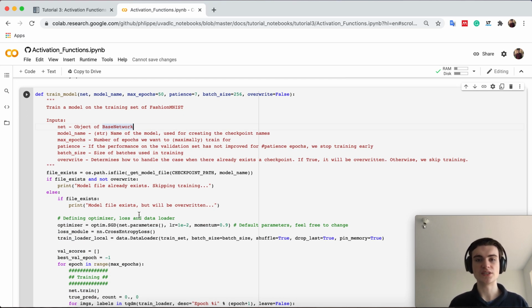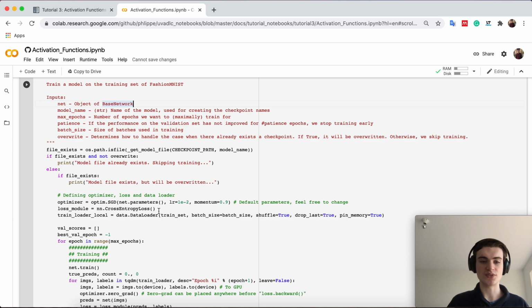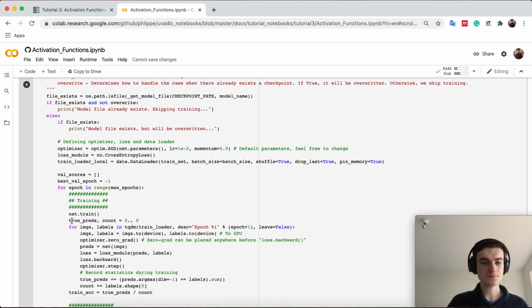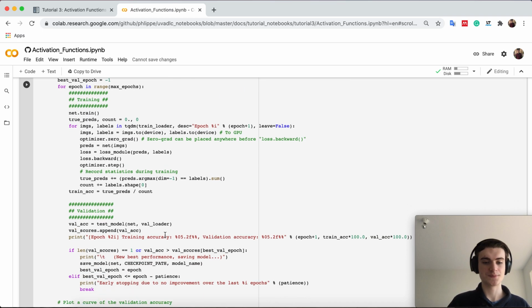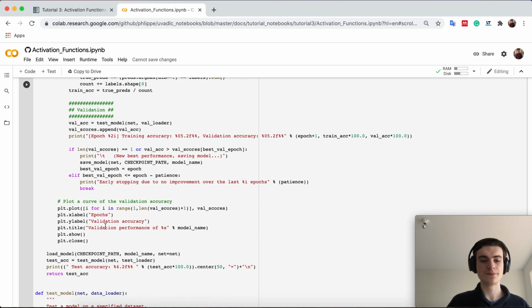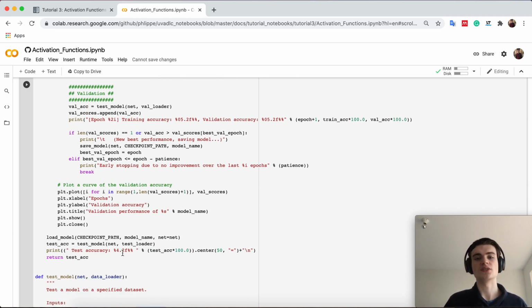So I defined here a training function, which you can also go through in detail shortly. We have here an SGD optimizer, and we use cross entropy loss. We then have our training loop, where we push the data to the GPU, push the input through the model, calculate the loss, do the backward pass, and optimizer step, and just record some metrics, which is good to know, for example, the training accuracy or the training loss. And we then do validation, while in the end, we load our best model and test it.